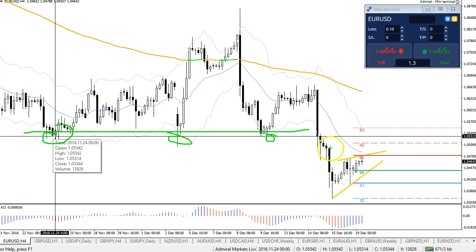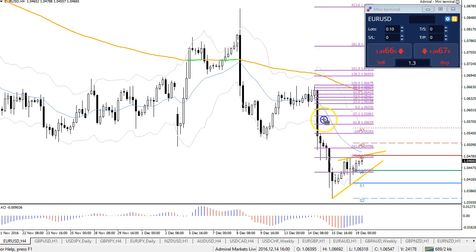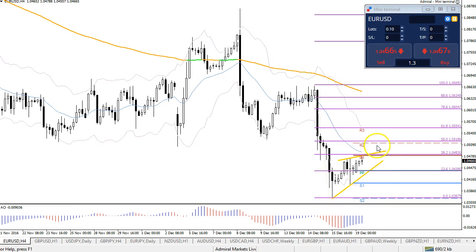If it breaks above that, I am becoming a bit more cautious of the downside. For the moment, though, the downtrend is in full force. And as long as it stays, let's say, below this 50 fib and the 61 fib region, I don't think there's any reason to doubt this pullback is just a pullback and doubt the fact that there should be more continuation of the downtrend.